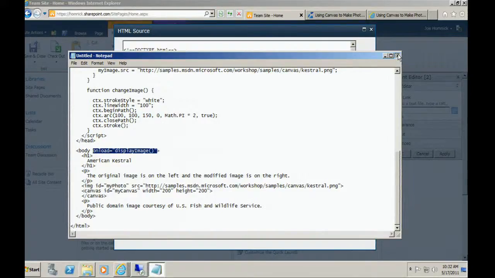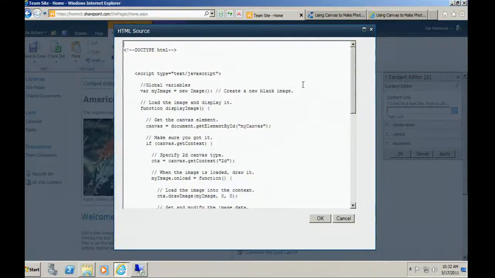So how do we get it in there? Let's go on up in here, and right under this individual text, we will put in _spBodyOnLoadFunctionNames.push.